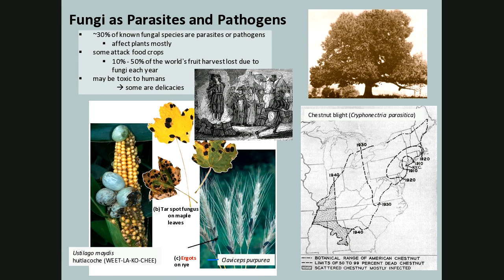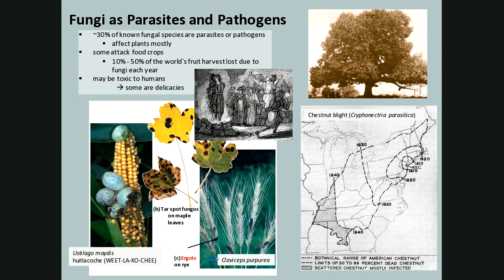So back in the days of burning the witches at the stake, what historical forensic folks have looked at, if you think about it that way, is that many times what was seen as these symptoms of dementia, of being possessed and all that sort of stuff, had to do with folks that were eating rye wheat back then that was tainted with a hallucinogenic, like an LSD kind of material. It was causing them to actually have these hallucinogenic fits or trips, and folks saw some signs of dementia. Burned some of them at the stake. Horrible, right? So some of these fungus can be toxic to human beings, although some are delicacies. Some grow on our food that we eat.